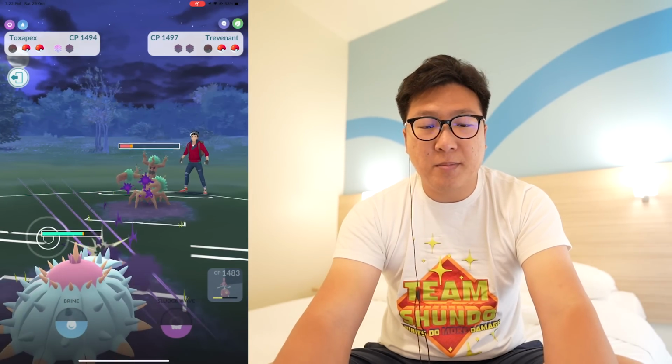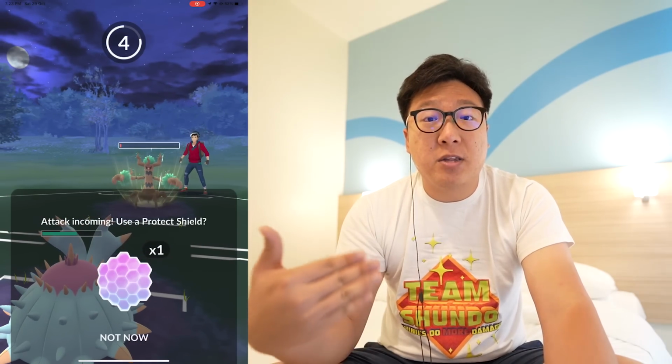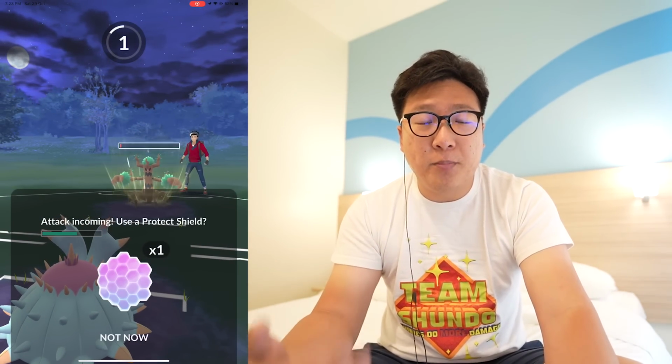Seed Bomb is going to do neutral damage to us. A lot of people think that actually Seed Bomb does super effective damage to Toxapex, but Toxapex is still a poison typing Pokemon which resists grass. Alright, Shadow Ball is going to do a lot of damage. Warren is going to be back in. We're going to go with Sludge Wave.